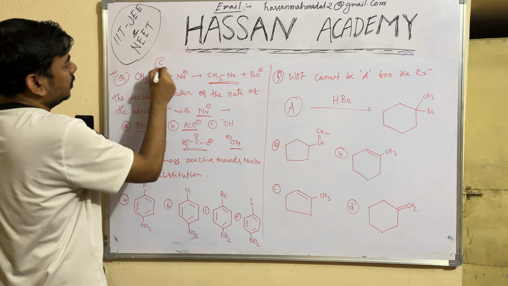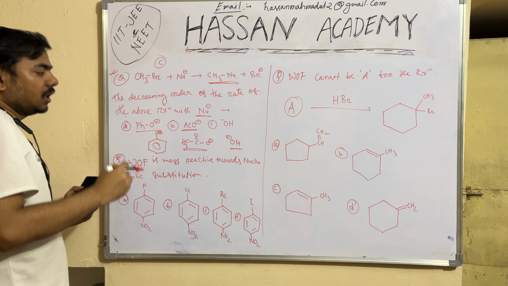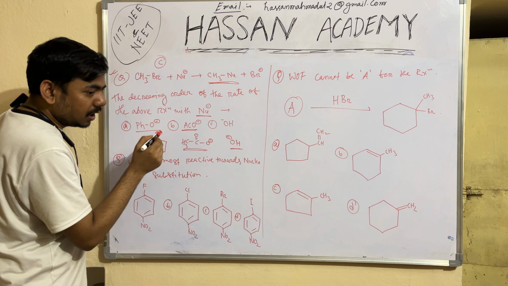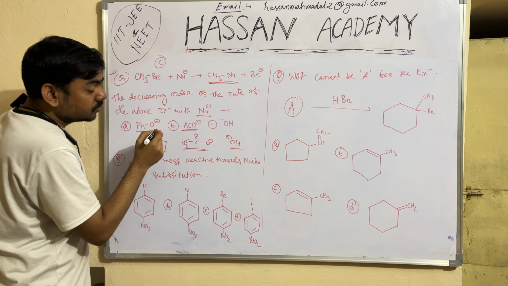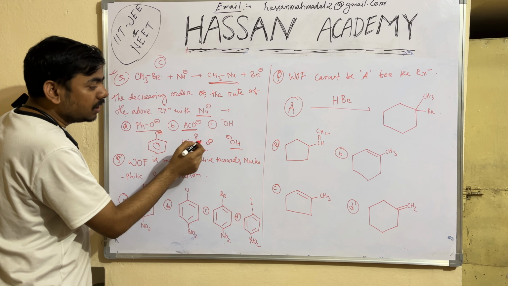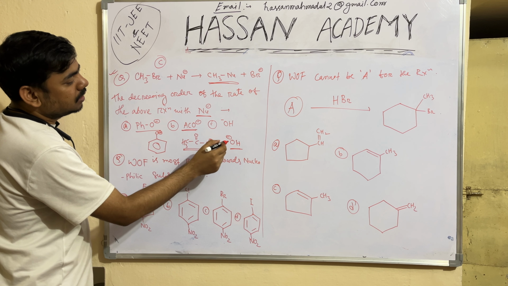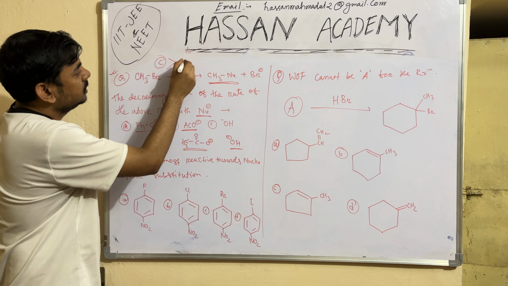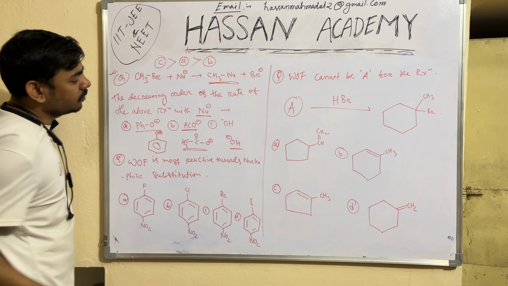I am writing here that C is the best one, and after that A and B both have the ability to do delocalization. But in B the negative charge from oxygen goes to carbon, which is not that good, because negative charge always wants to be on the more electronegative atom. In A it is equivalent resonance, oxygen negative going to another oxygen. So C is the strongest nucleophile here. After that A will come, so C, A, and at last B. B is not a good nucleophile at all here.